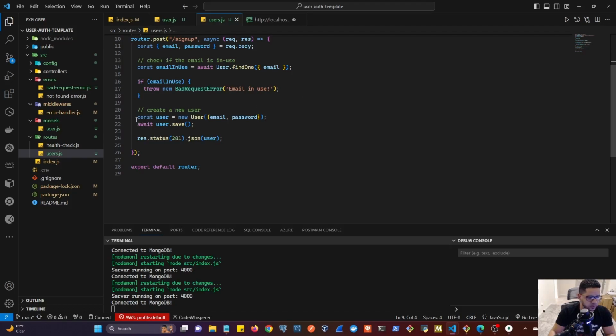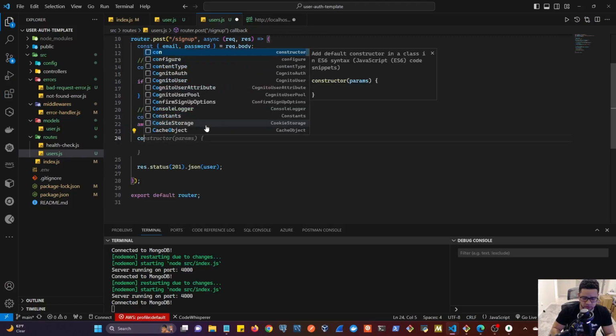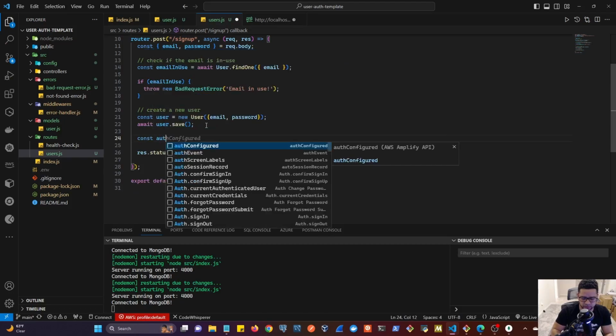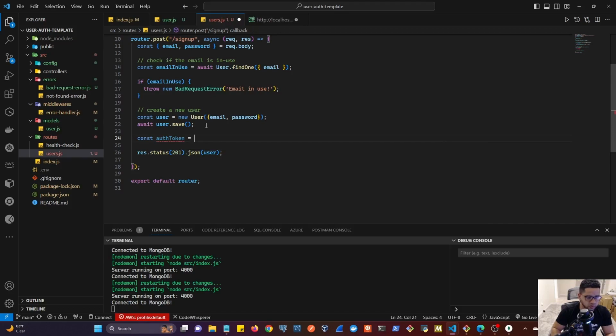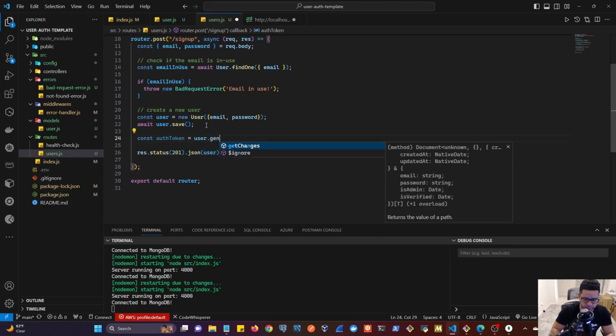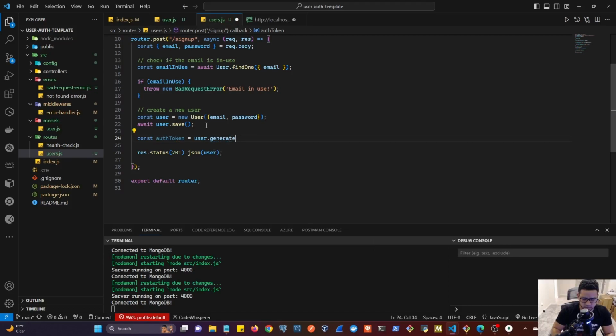So after we save the user, after we create our instance, this is our instance here. Now we're able to call, let's say const token, and set that equal to user.generateJWT, and that should give us an auth token or an authorization token using JSON Web Tokens.